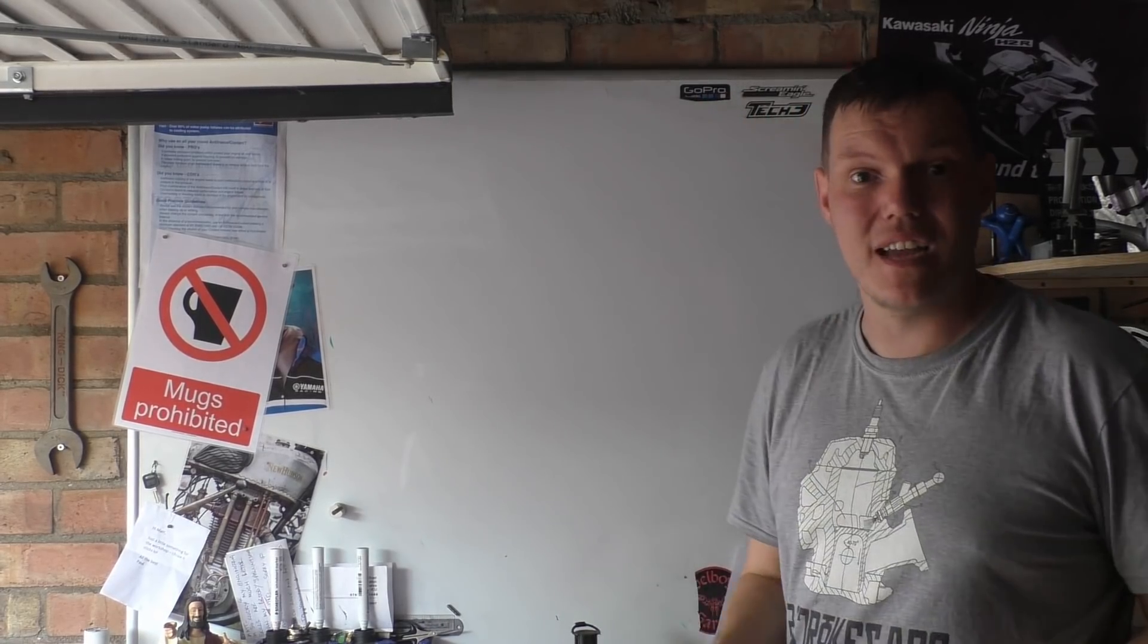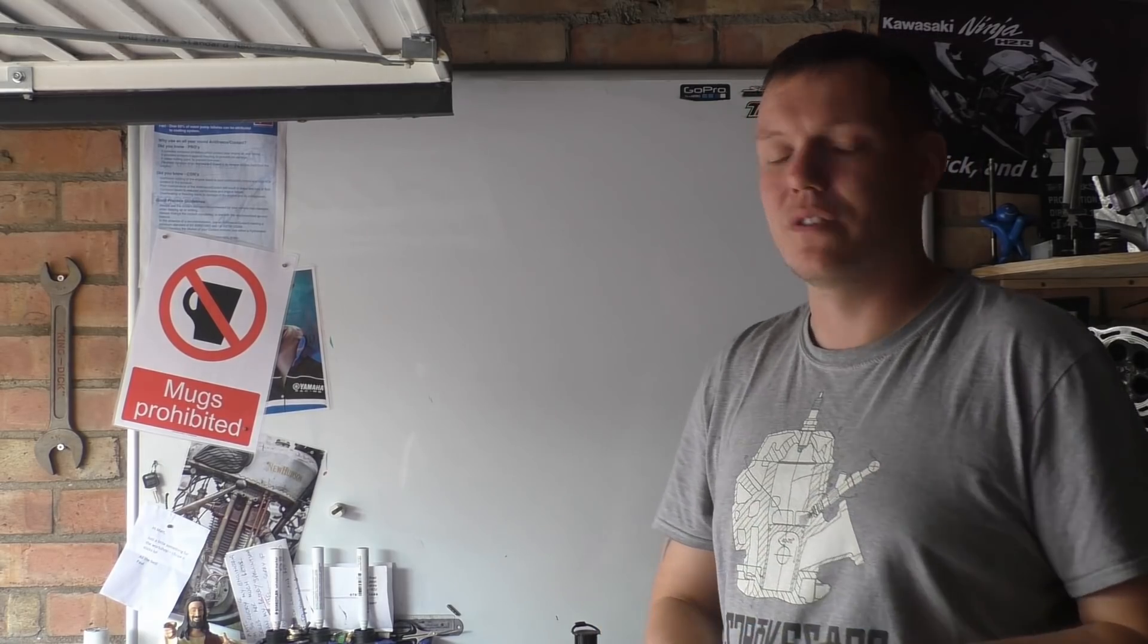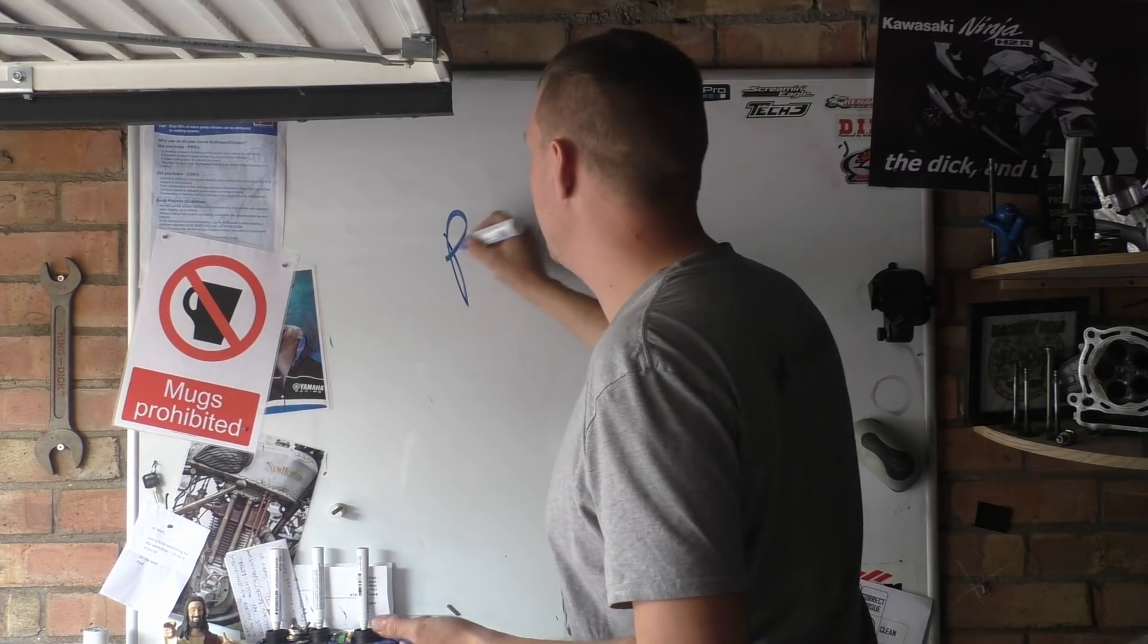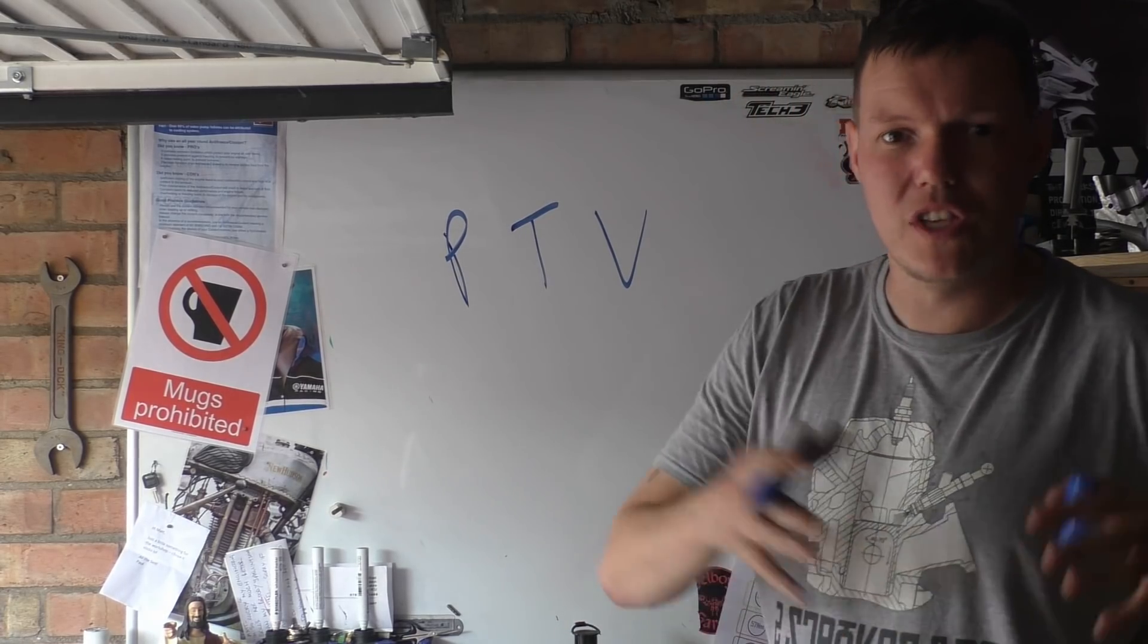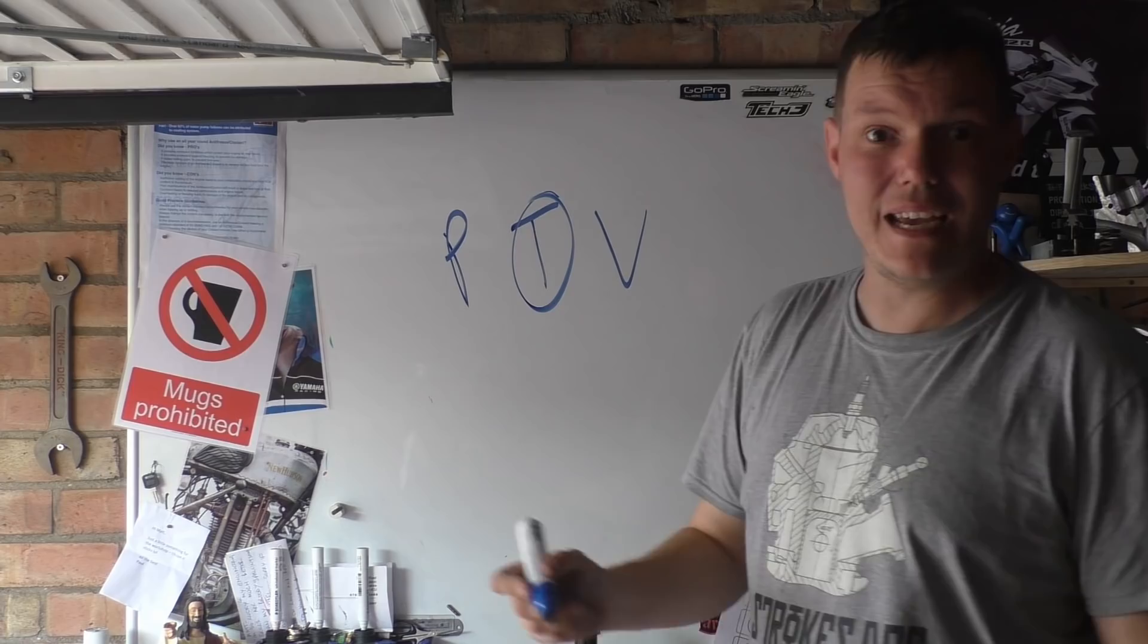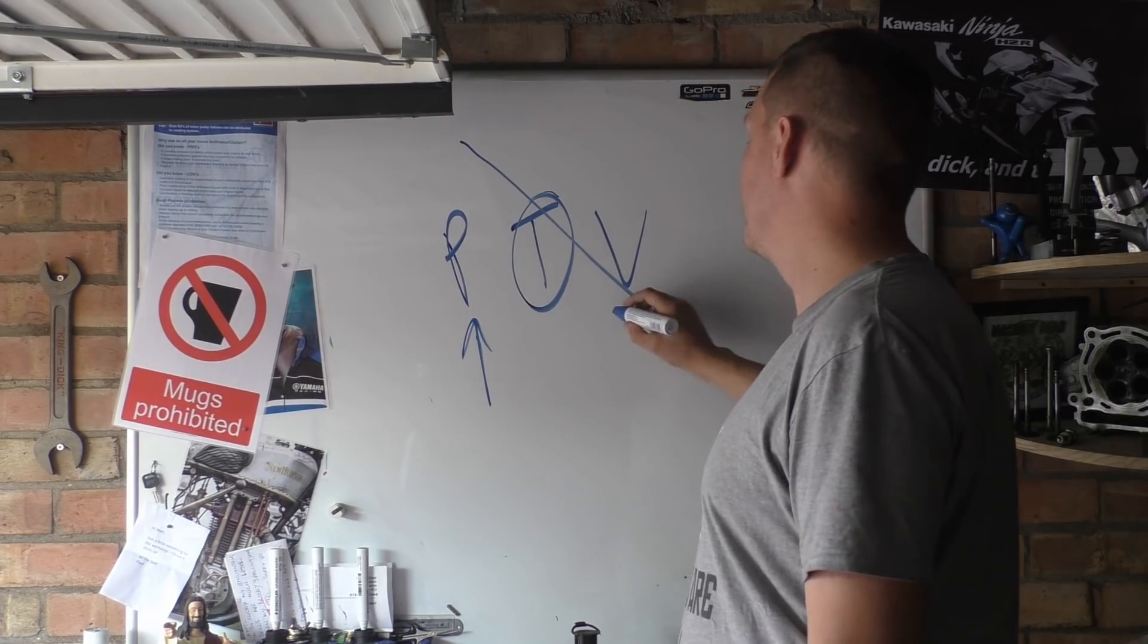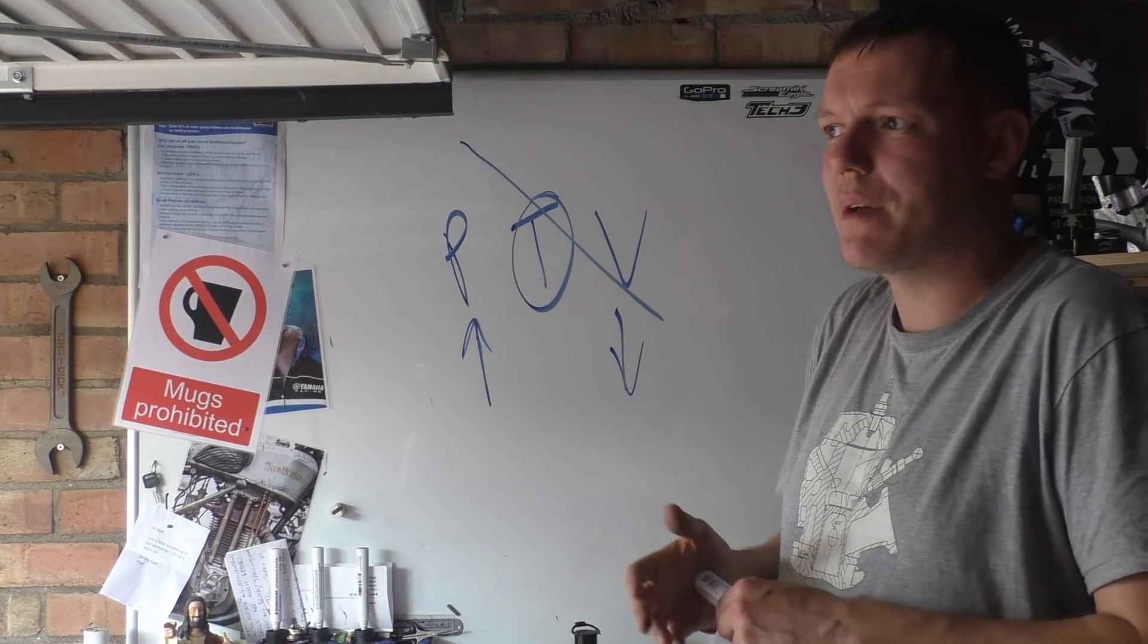When you increase one, the other increases as well, so they're increasing together. Inversely proportional is when the seesaw tips where if you reduce one, the other goes up. So if you reduce the volume, the pressure goes up. That means the relationship between pressure and volume in that instance with constant temperature is inversely proportional - when one goes up the other one goes down. Now the problem with using Bernoulli's principle just as it is with the ideal gas is that we've got a real problem here, because when we compress a gas we're reducing the volume, we are increasing the pressure and increasing the temperature.